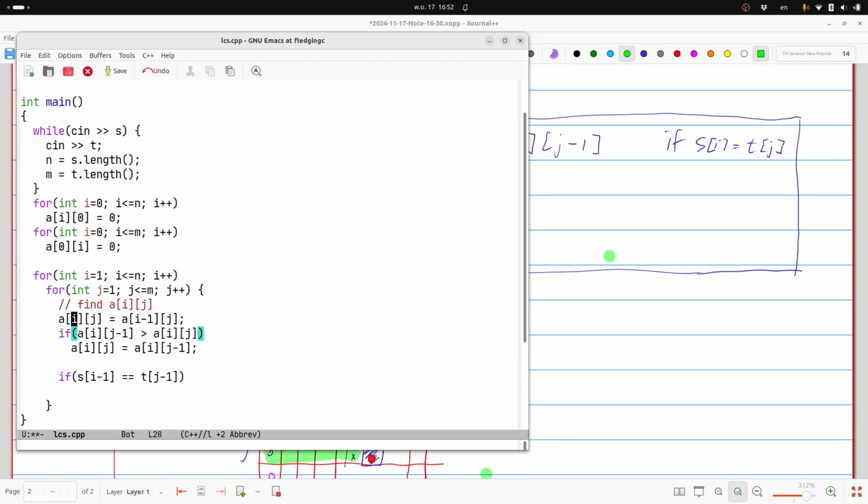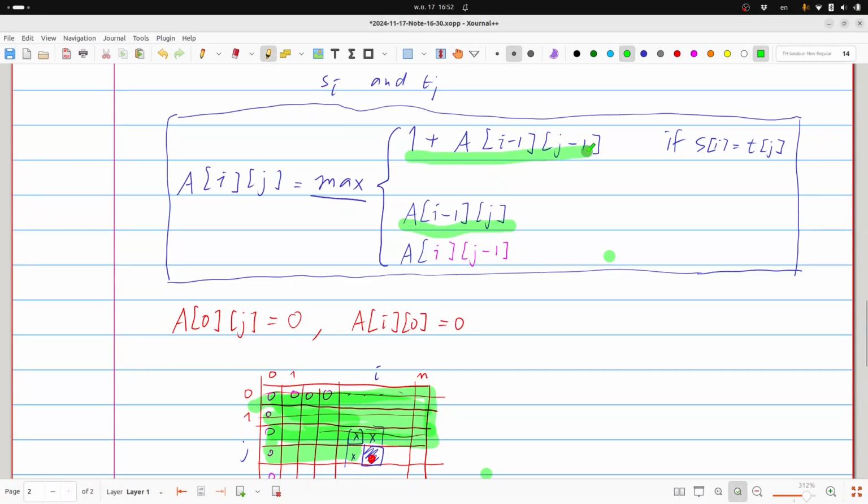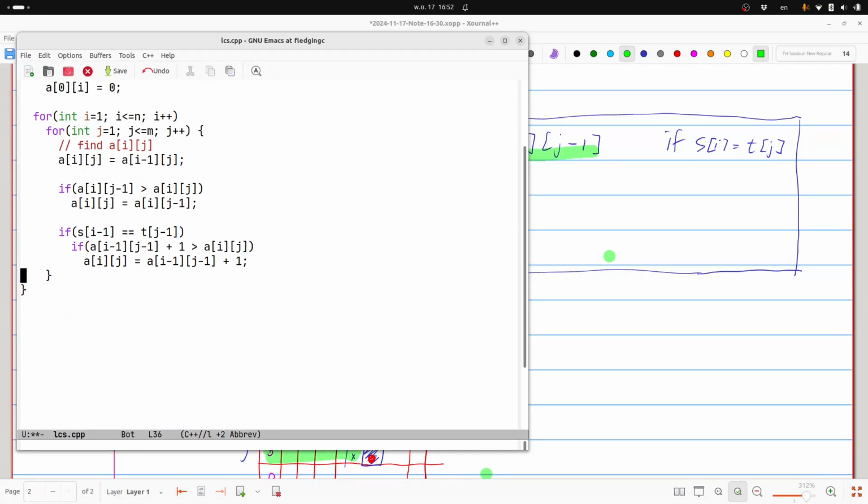These two are to find the max, right? And finally, if the character is the same and a[i-1][j-1] plus 1 is the largest, then I update a[i][j] to be this value, a[i-1][j-1] plus 1. Okay, so that's exactly my code basically.